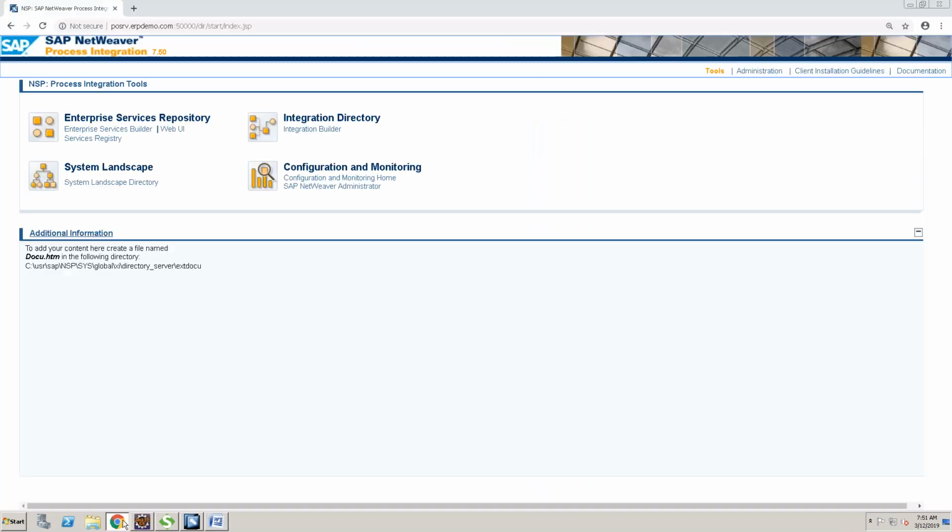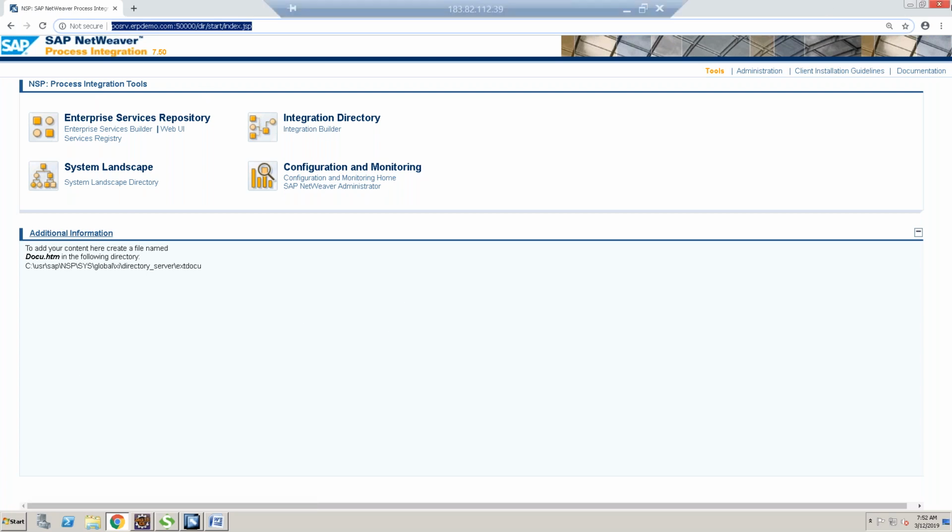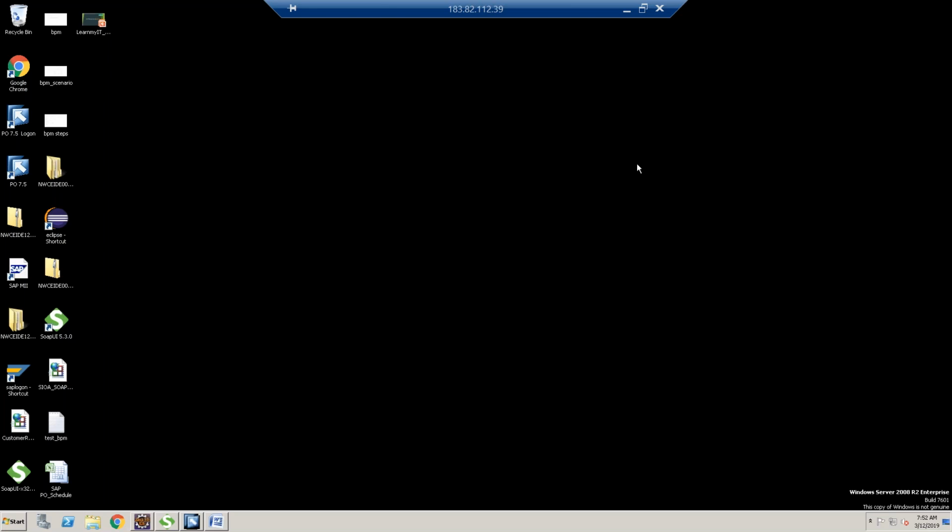Before getting into that, how can we get into this URL or this screen? If I'm new to the project and I don't have any specific access to anything, how can I start with the PI system? We always need to understand the host name and port number of PI.